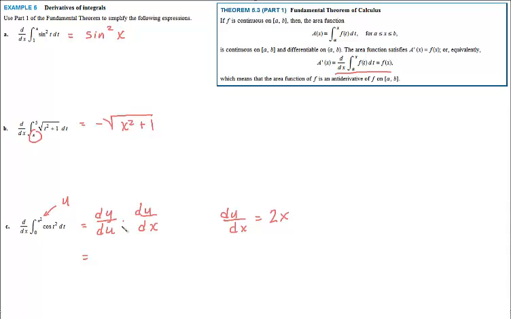So I could just do the same thing that I did for my regular ones here, and then my answer would just be times that 2x. So that's what I'm going to do. I'm going to say that I have the cosine of this u squared, which is what I did before, just using that fundamental theorem, times that 2x. And then replacing my u, which was x squared, I get cosine of x to the 4th times 2x. So I'll put the 2x out front because I like it better that way. And I'm done with those.